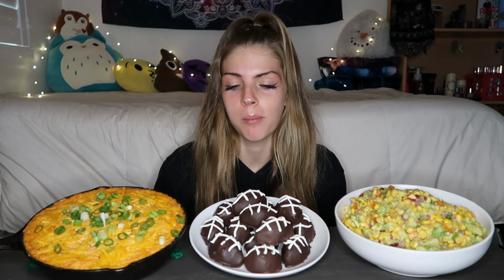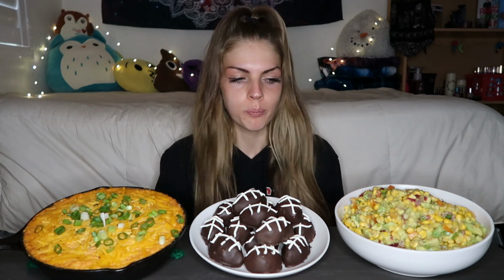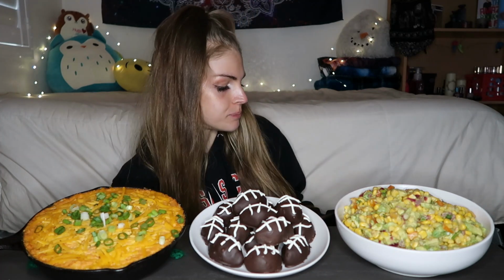I used a vanilla cake and then vegan cream cheese frosting. That is so good. They're so soft. Okay, that is still really hot. So I'm gonna go ahead and dig into the avocado corn relish. I'm going to open up the Tostitos scoops.